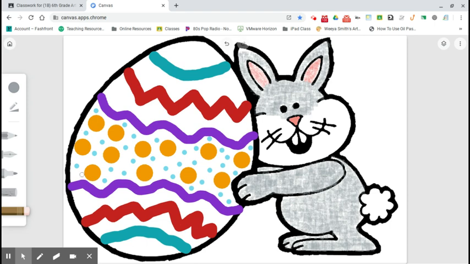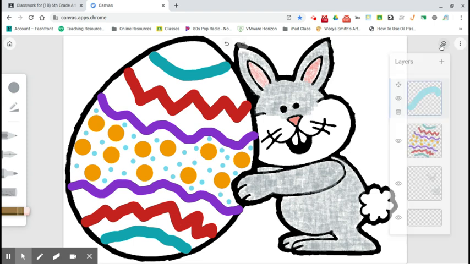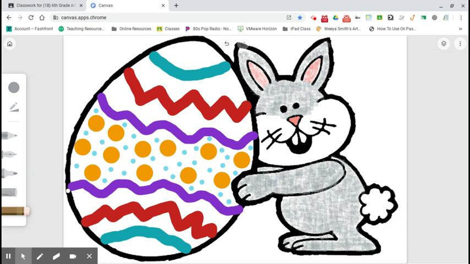Guess what? I'm on the wrong layer. So see how I'm erasing and nothing's happening? Because I'm on the wrong layer. So I'm going to click back over here, click on the egg layer right here, click on that. And now when I use the eraser tool, it will work. You see that?